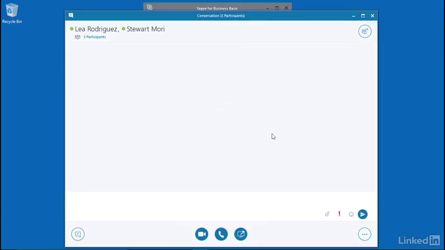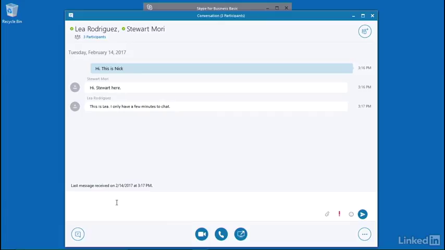I can send those text-based messages, but these messages go to everybody in the group. At the top of the window, it says there are 3 participants, and I can see the names of the other 2 people. And from here, I could type in my message. Both people will receive a notification, and they can choose whether they want to accept the call. And of course, any of the other participants can respond. So that's one way to do a conversation with several people.